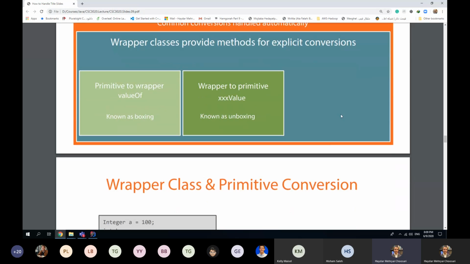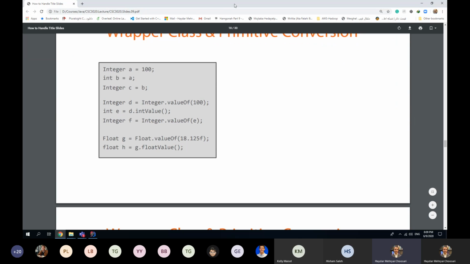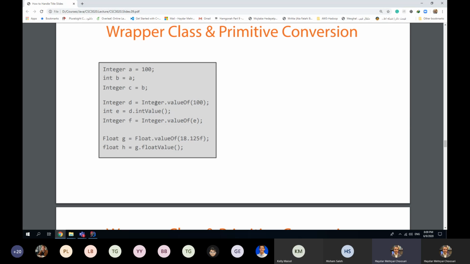I will show you some examples. Suppose that you have an Integer, a wrapper class here, and you want to put 100 in it. There is another way to put 100 in it: Integer, and we put the value of 100 in this Integer. This is a method, this is a way.